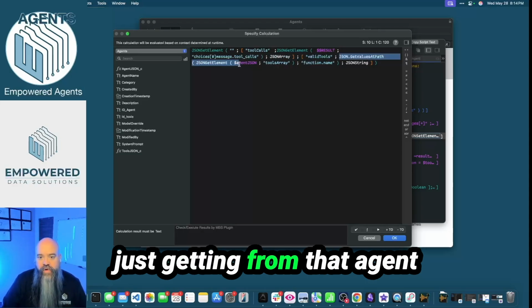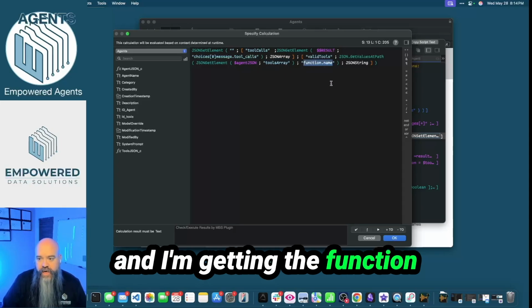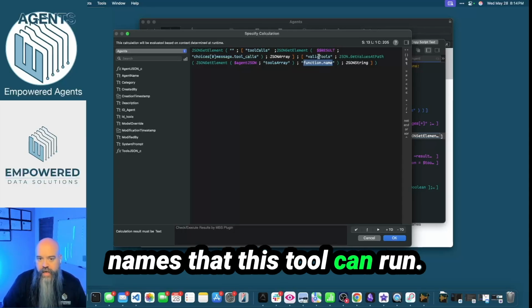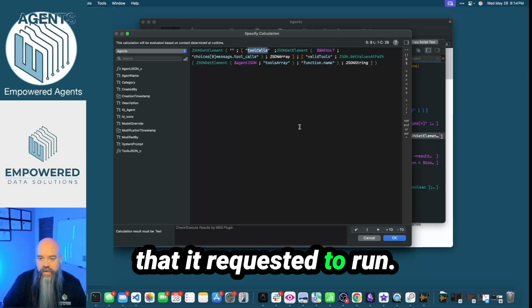I'm just getting from that agent information the tools array, and I'm getting the function name from that tools array. So basically, I'm going to end up with a list of valid tool names that this agent can run. And here is the array of tools that it requested to run.